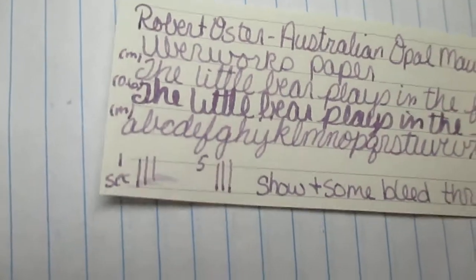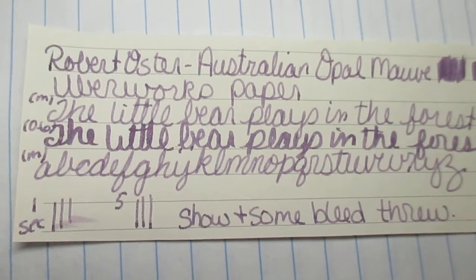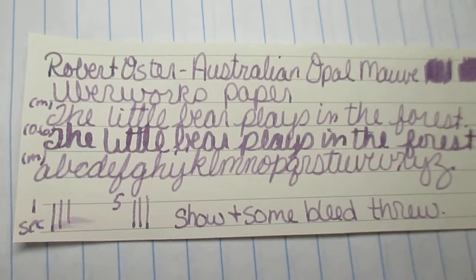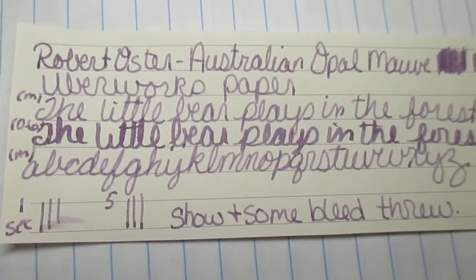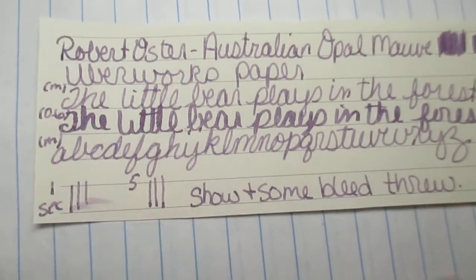You could possibly write on the back because it didn't bleed through or show through — but that's personal preference. Next I have an Uber Works paper pulled from their diary book, because a lot of people have been buying it saying it's great quality at a great price. It only took a couple seconds to dry, but there was bleed-through on the heavier spots. If you're writing in the diary, I'd recommend putting a piece of staples copy paper folded in half between pages so you don't ruin the paper on the other side.